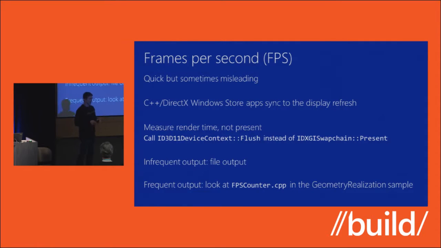What does that mean? If you're benchmarking something that takes less than a frame time, FPS, the old implementation, won't give you any insight into how you're changing performance as you tune shaders, as you change your rendering algorithms. Really what you're after is you just want to measure time, right? You want to run the algorithm 100 times, 1,000 times, and see how long it took. You want to minimize the variables that are affecting your performance measurement. And the way you do that is you get rid of as much of the system as possible and just focus on rendering. The key here is don't present.